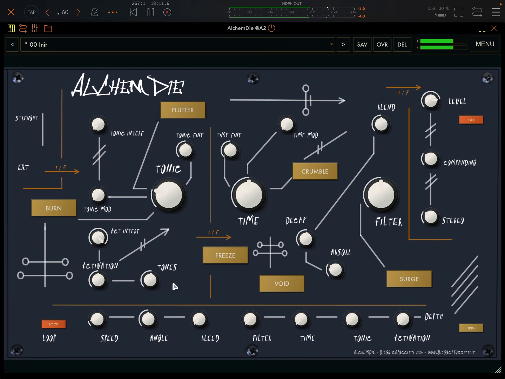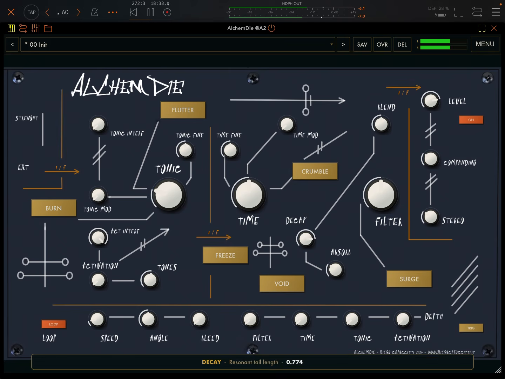Now this can do really crazy stuff. This can self-oscillate the whole system, even if I have activation down. That's all self-oscillating now, right? And this is heavily influenced by the decay knob. And the time, obviously, right?